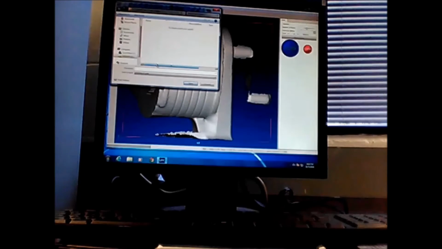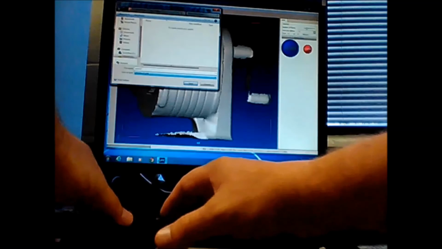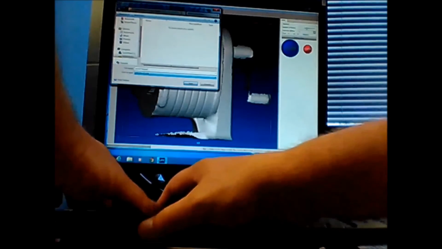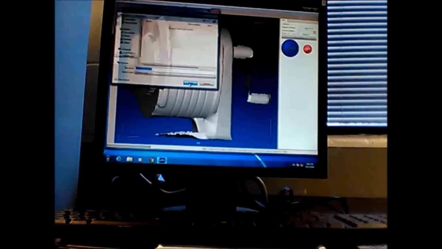For right now, I'll just put it in this folder called new folder. I'll worry about renaming it a little bit later. I'm going to call it pencil sharpener, and I'm going to go down and change it to an STL file and hit save.